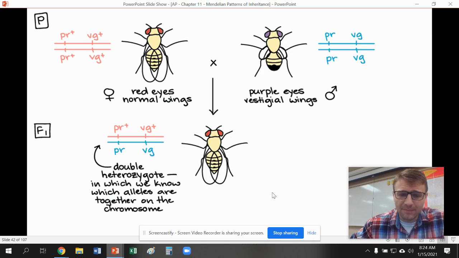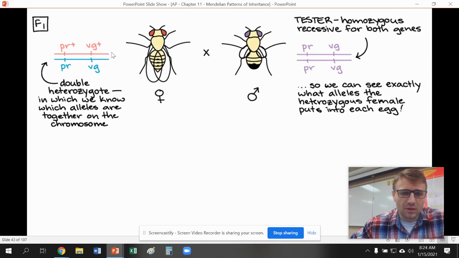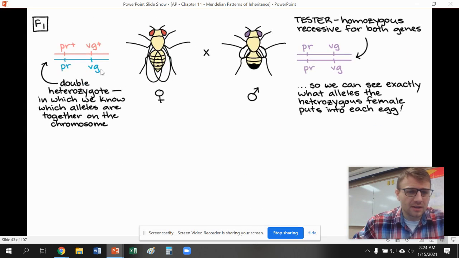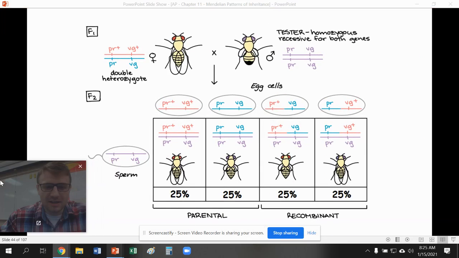Now, what happens when you cross two of these guys in the F1 generation, you can see here, we're going to get the cross here. Where are we at here? Yeah, so anyway, sorry. We're going to cross one of these fruit flies here with, again, the recessive, not themselves. So what's going to happen here, interestingly enough, if you look at the chromosomes and the crossing over, you should get 25%, 25%, 25%, 25%.